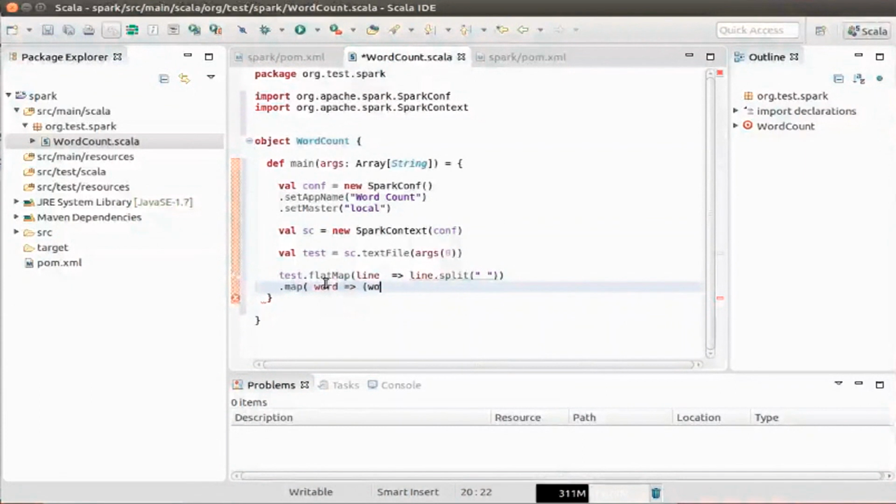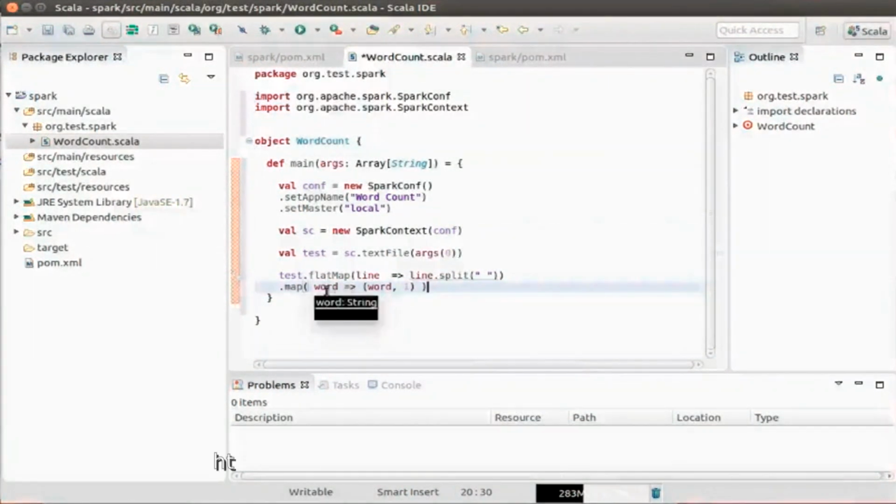This function takes every record of the resultant RDD, which has individual words, treats everything as a word, and returns word, comma, the number 1 attached to it. So the result of this map function is an RDD in which each record has the individual word followed by 1, right?